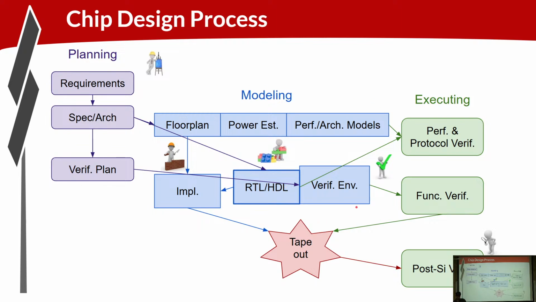All of this is the modeling that's done. You're also working with those models. So the performance and architectural models allow you to do performance modeling and verification work. The verification environment and the RTL enable you to do functional verification work. So writing test cases and running those test cases and debugging those failures, etc.